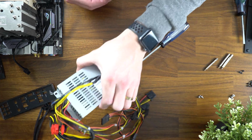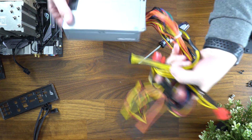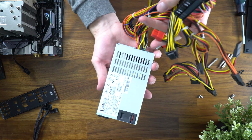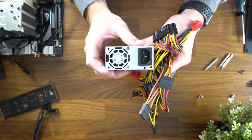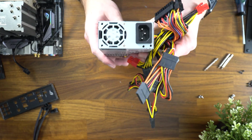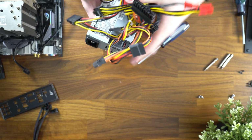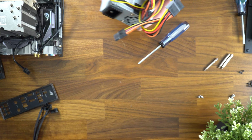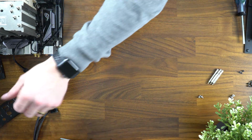Then this is just my power supply. Let's give that a nice spray off. There we go. So just kind of clean the power supply up a bit. Make sure to never spray compressed air directly at one of these fans, because oftentimes it'll get the fan spinning so fast it can burn out the fan motor or cause weird noises. So, another suggestion. That's basically everything.